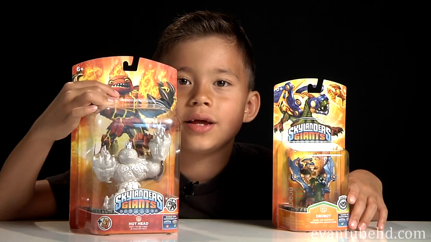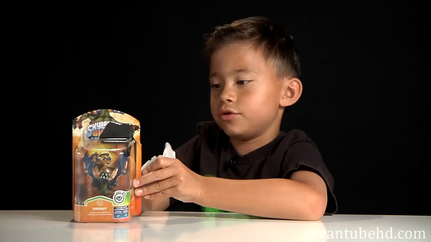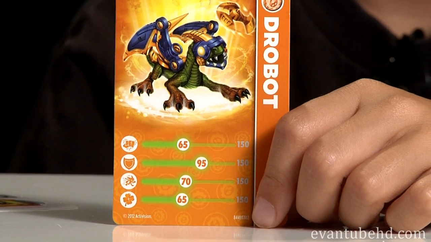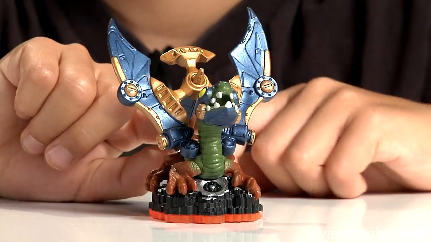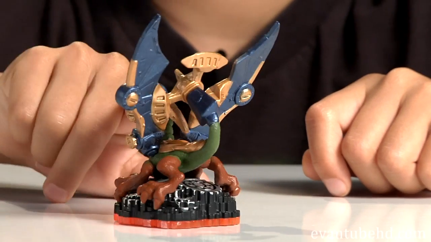We'll talk about this guy in a bit, but first let's get this open. So I'll get the card out right here. So here we have the card and the sticker. For Snake, he has 65 for shield, he has 95 for speed, 70, and for luck, 65. Now let's take a look at the figure. He kind of has chicken legs. In this version, his wings are up, and his tail is going through the gear.